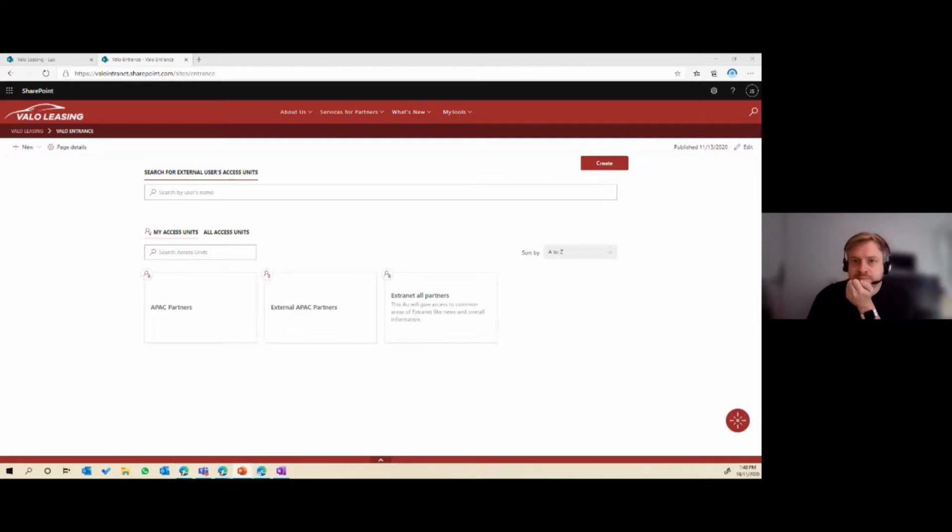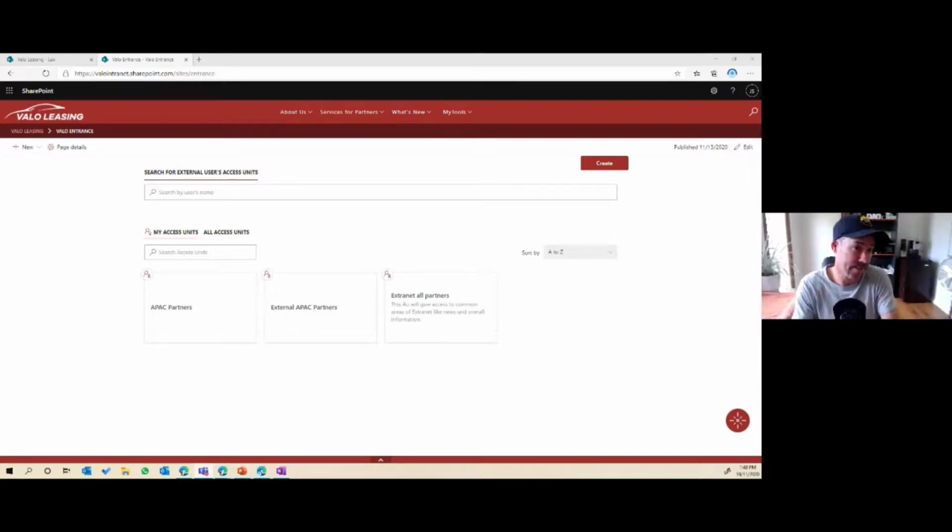So obviously, as we know, the process of externally sharing or externally granting access out of the box with the 365 environment can be a little bit hard to manage. So what we've just seen there is a nice, easy way, through the use of access units, to map users and entire domains to specific resources. And as Mark alluded to there, not just SharePoint resources, but it could be a number of other business applications as well.